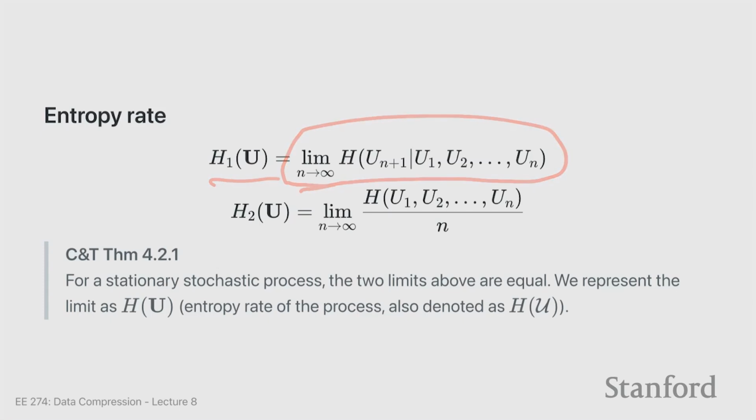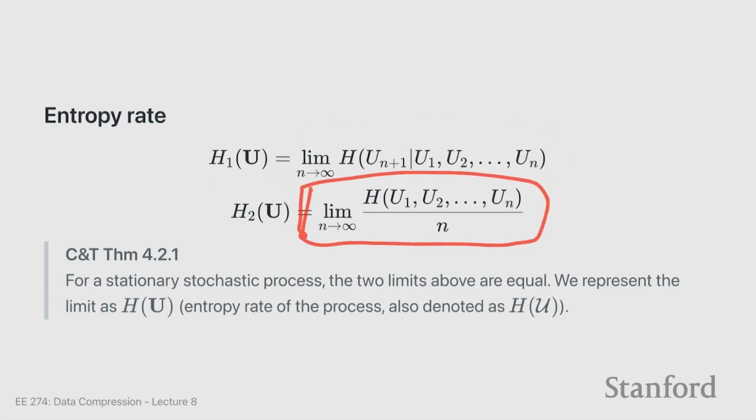This is the limit. The second way to define it is, again, you can think in terms of compression. If I want to jointly compress n symbols at a time, and then take the per symbol cost, how much am I paying for compression? And then you take the limit. So you make the blocks bigger and bigger, and you see per symbol how much I need to pay for compression. So there are two ways of defining it, and in fact, you can show that these two are equal for any stationary process, and the limit is called the entropy rate.